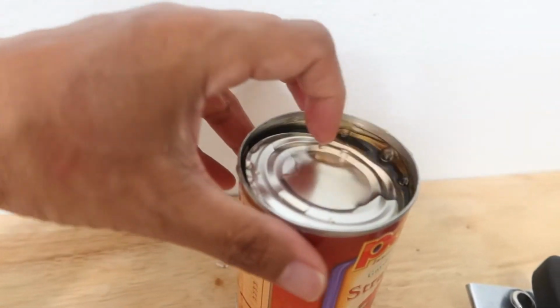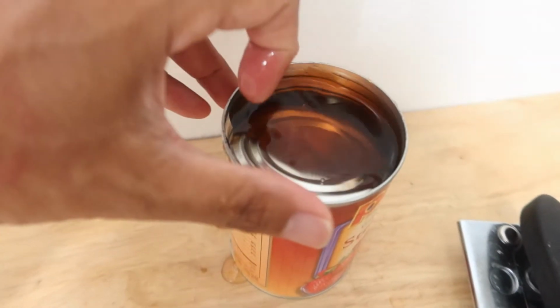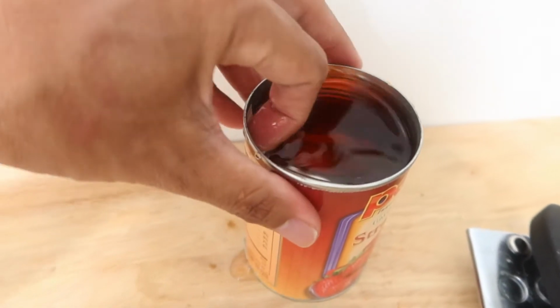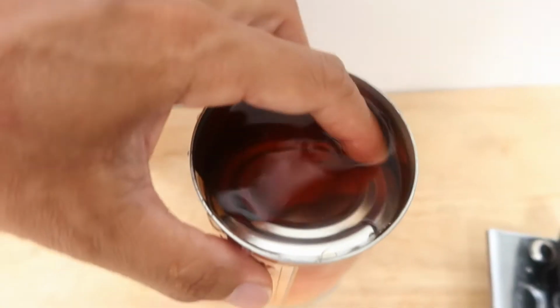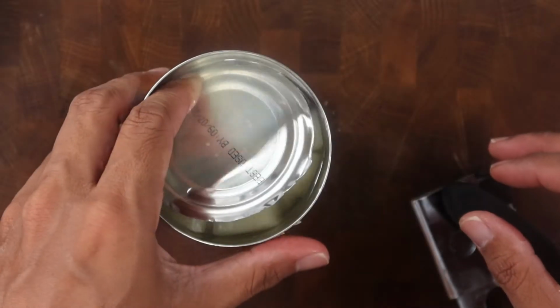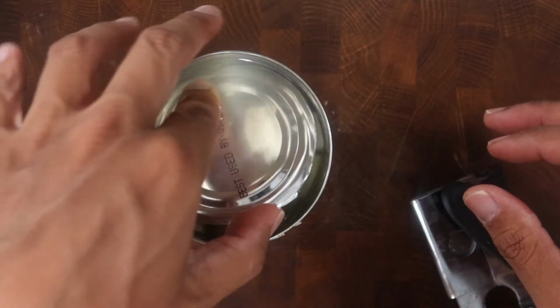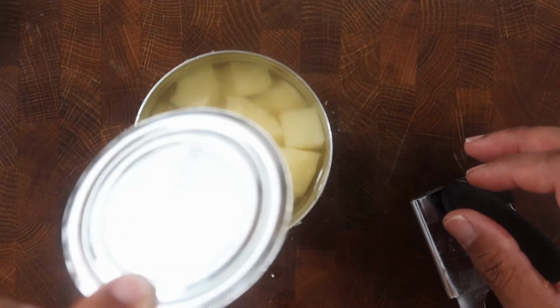Or sometimes it gets stuck on the inside, and now you have to deal with how to bend the lid outwards out of the can without cutting your finger. This honestly gets frustrating. Also, the lid can be jaggedy and sharp, so you need to be extra careful touching the edge of the lid so you don't get cut.